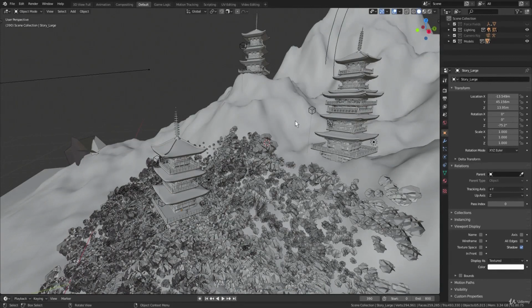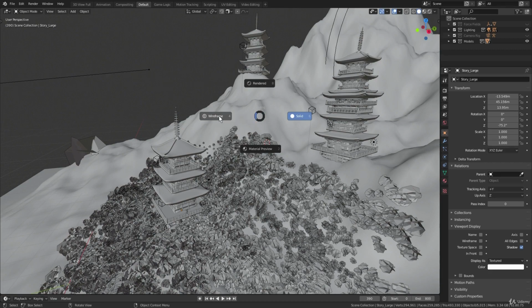Now there's a couple different ways you can change the shading. The 4 shading options can be found as icons right up here. Right now we're set to solid shaded view. And another way to access the different shading modes is by pressing the Z key over the 3D view. This opens up a pie menu which has the 4 different shading modes.